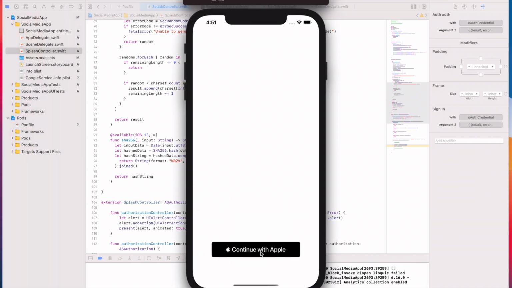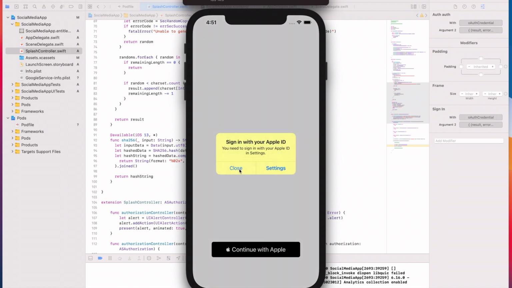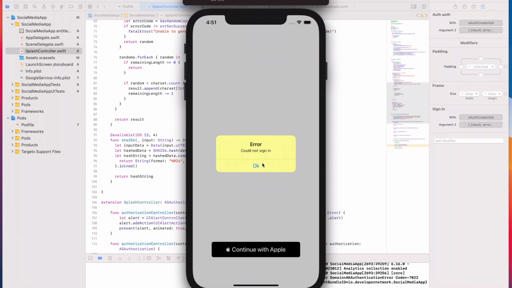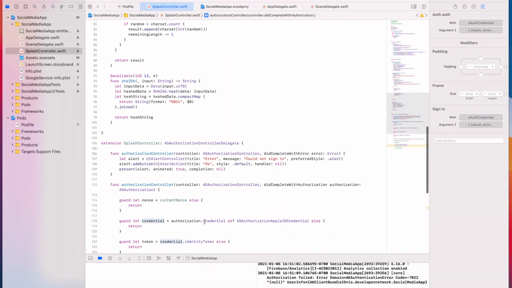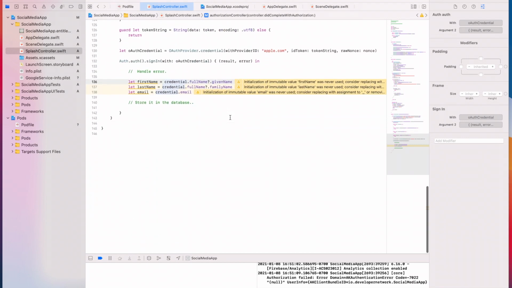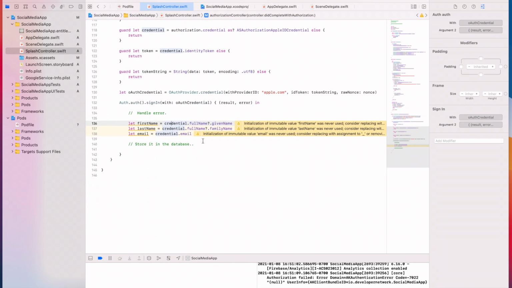But when the user taps on it now, and I can't remember if I am signed in or not. I'm not. So, yep, and there's our error where it couldn't sign in. So you can customize that to be whatever you need. After the user does sign in, we want to, again, check to see if they already have an account and go from there. So that's going to have to do with if you have Firebase's Firestore set up, which we haven't yet in this video. So I think we're going to handle that a little bit later.